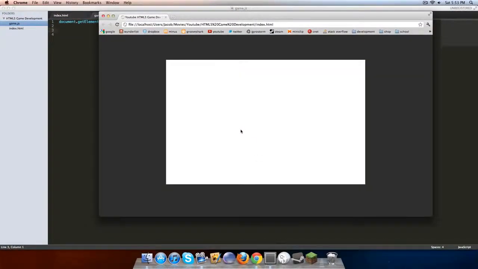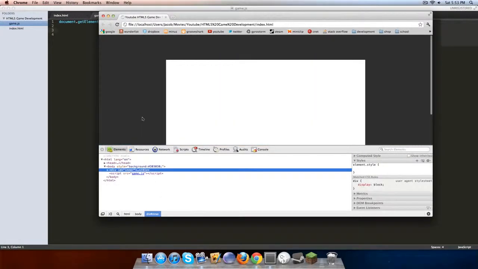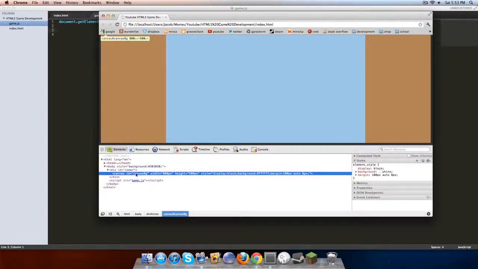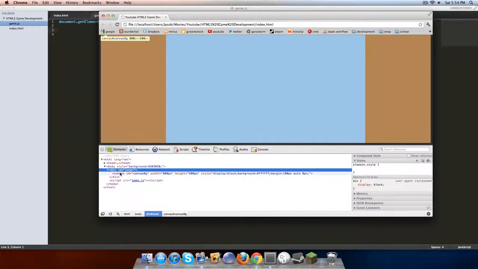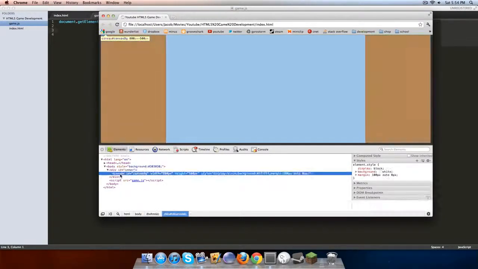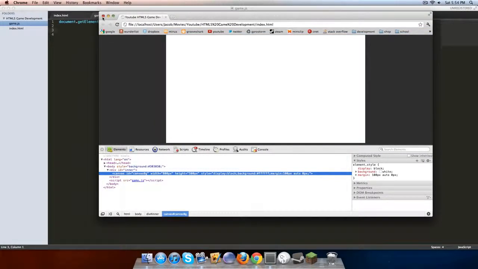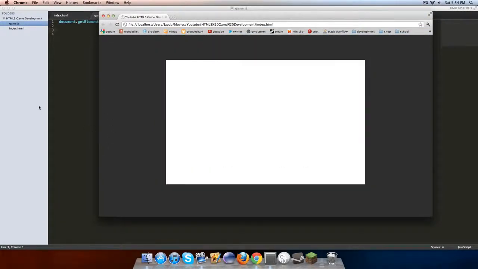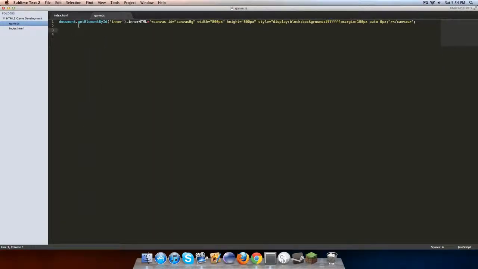Now, if we go back here and we refresh, the canvas is still there. If we inspect the element, it still shows up perfectly, right? The div, sorry I keep saying DVD, I don't know why, but div, canvas in here, perfect. So we can exit this, go back here, good. Now, the next part we're going to do for this tutorial is some canvas basics and how to do certain things.